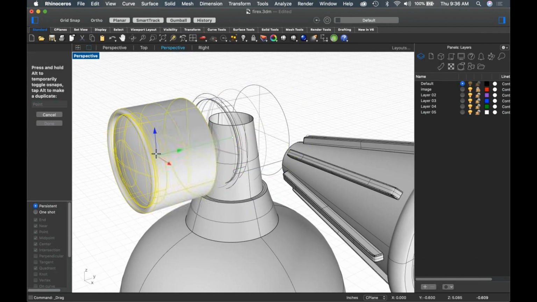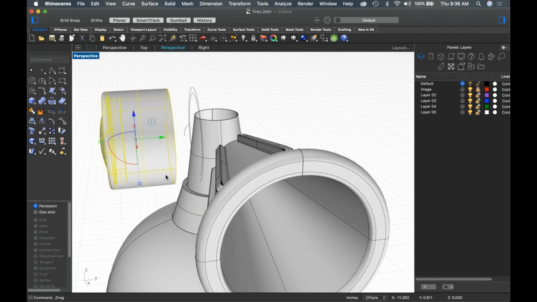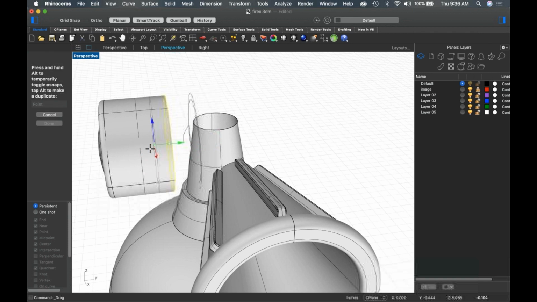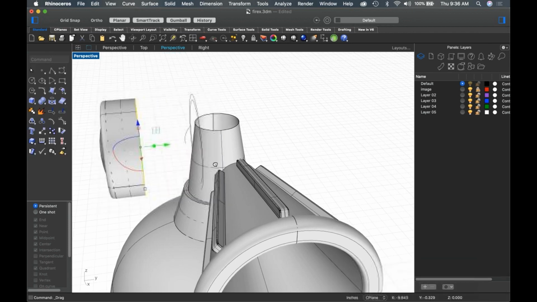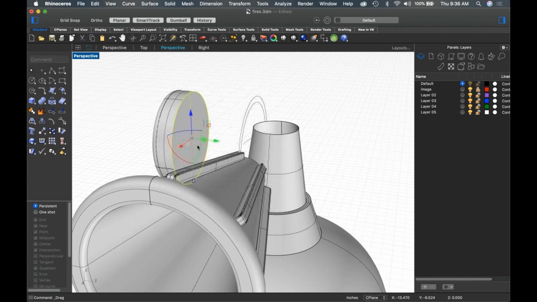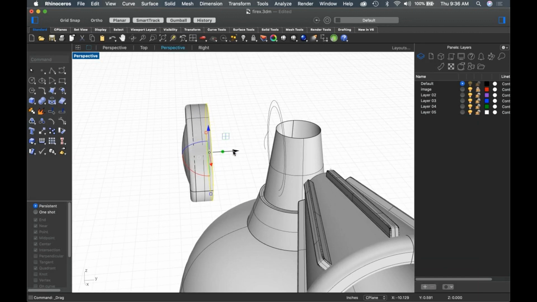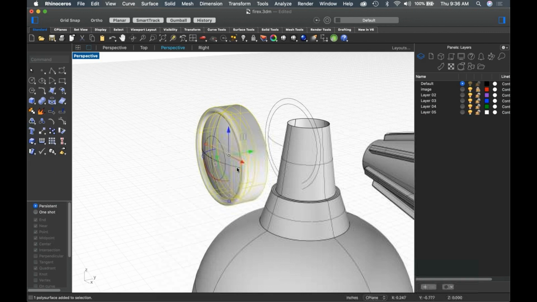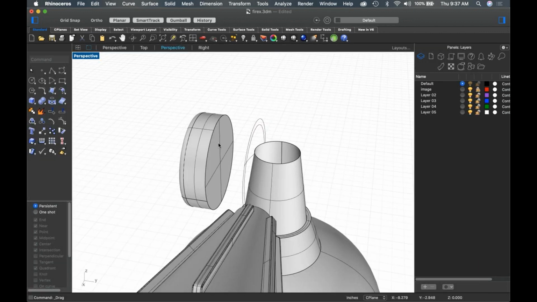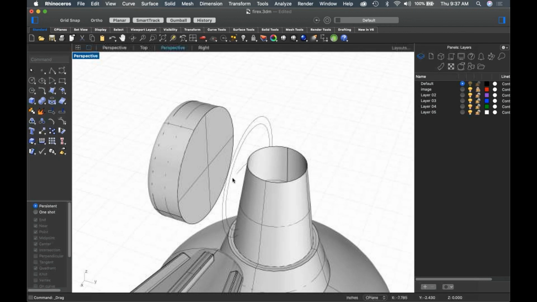So I'm going to grab both of these and stick it out here in space, and then decide that seems way too thick. So I'm going to Shift Command click on the back of this thing. I'm going to just bring it in a lot closer, maybe even closer than that, something like that. Maybe that's too far. So that's my gauge. I'm going to stick it kind of right in here, and then these usually have some sort of taper on the back that screws into this. So let's go ahead and make that.